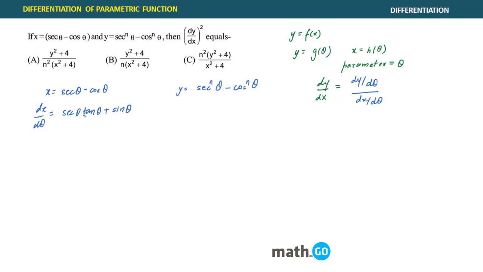Got it? What can I say about this now? Okay, so it does not seem that any further step could be done. Now again go back to the question. Let's see the options, the 3 options that are given to you. They are all in terms of x and y, right? They are not in terms of theta. So that means this particular question is also of the category eliminate theta. It is very obvious that the derivatives that you will obtain will be in terms of theta, but the answer is not in terms of theta, so that means you have to eliminate theta somehow or the other.